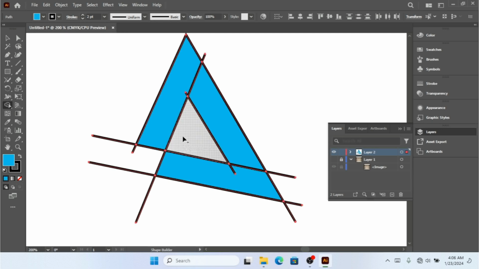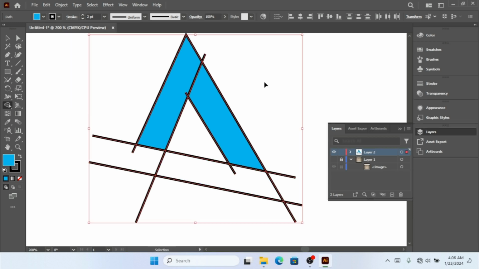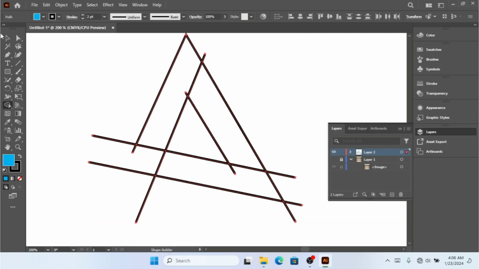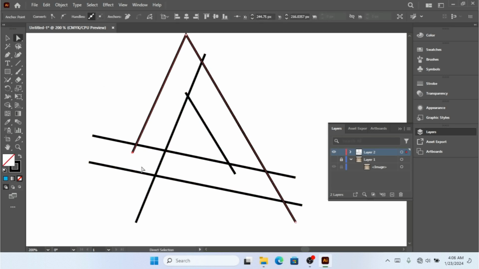So also you should be careful about the spaces, and if you see some more size needs to be fixed here, so you have to do that. So now what we are going to do is by pressing Alt, and we are going to delete the extra lines from our shape. I think still there is, let me Control Z. I think I'm not good with this line here. We have to fix this. I'm going to move this. I think now it looks good.